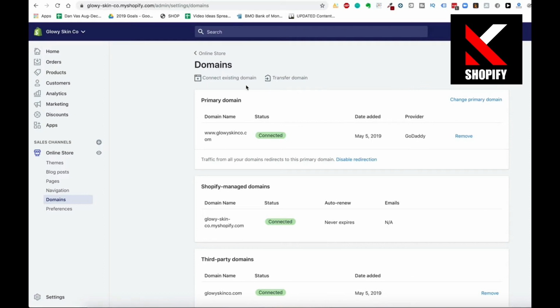There's going to be a way for you to just literally click through buttons, and then GoDaddy automatically connects your domain to Shopify. And if not, then it shows you a step-by-step guide to how to actually connect your domain. So once you've set up your domain, now we're going to go down here and click on preferences.